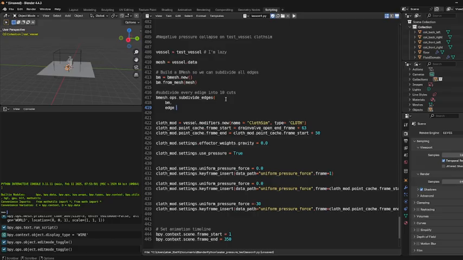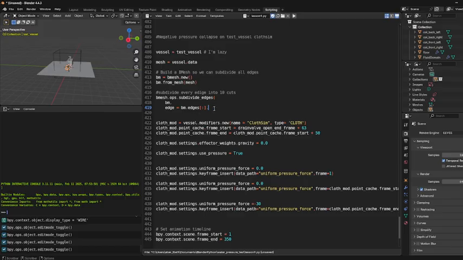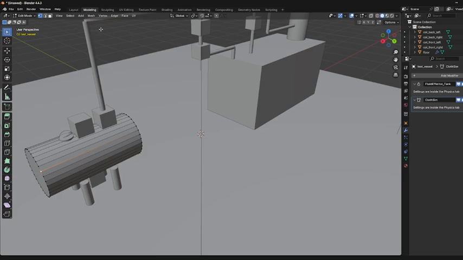edges equals bm.edges. This just means all edges, so we're modeling all of these lines. Those are the edges, so we're just gonna take all of the edges and cut into all of these edges 10 times so we can get our new points.